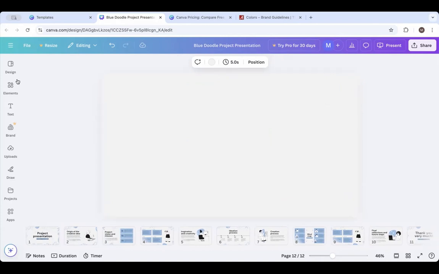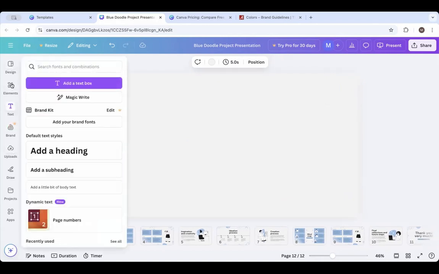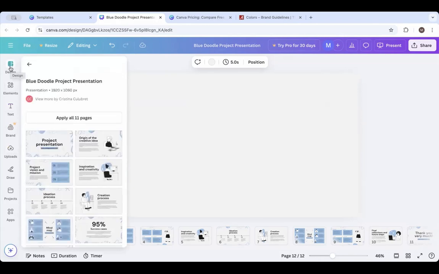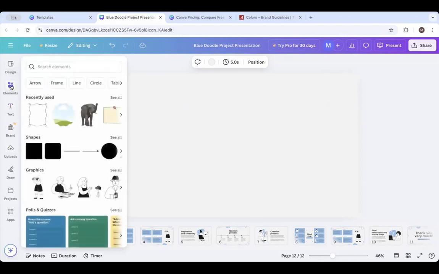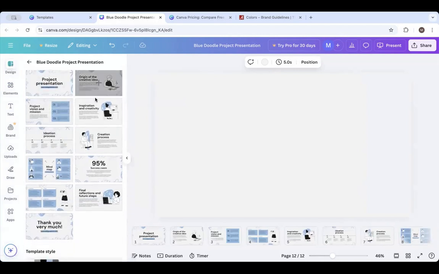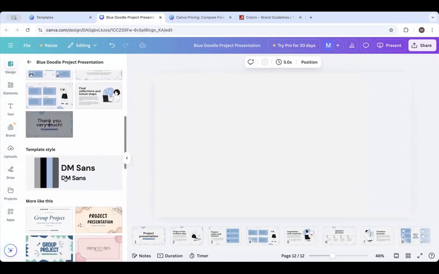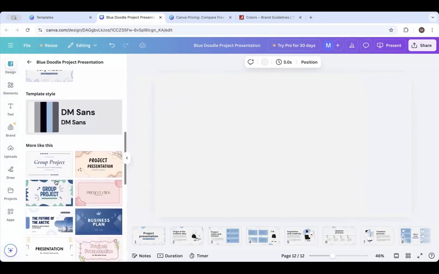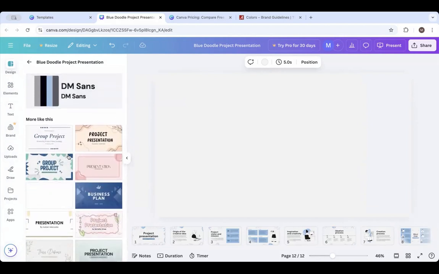So over here on the left-hand side, if I come up to design here, again, these are my current layout slides that I'm working with. This is my color scheme, my template style. But here are all those other ones that were more like this.